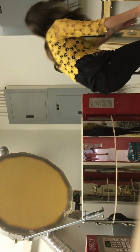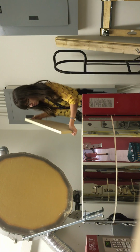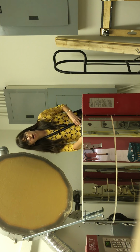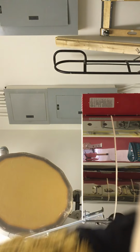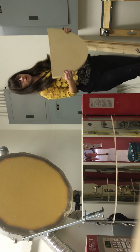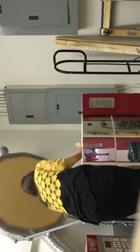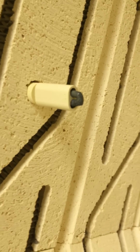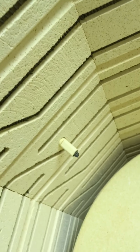So I'm going to put the shelf on now. I need to make sure that I avoid the thermocoupler, which I'll point at in a second, but it's a really expensive and important part of the kiln, so you do not want to hurt it by knocking it with the kiln shelf. So this is the thermocoupler, very important. When I'm putting this down, it's super important that I don't knock that. I can touch it like this, that's fine, I'm not gonna hurt it. But if something knocked it and hurt it, then that would be a problem.